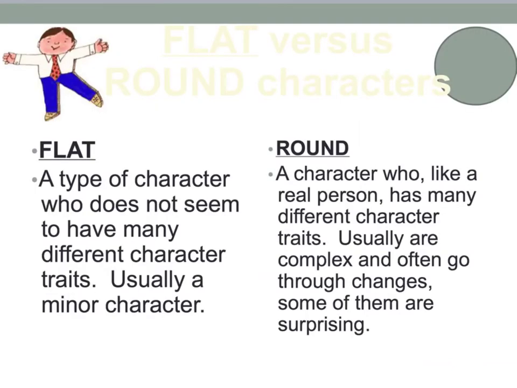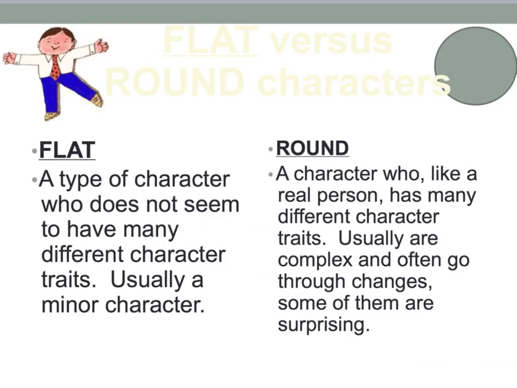Next, we move on to flat versus round characters. A flat character is a type of character who does not seem to have many different character traits and usually stays the same, right? Is also often a minor character, right? An example of a flat character we could look to is the Disney story Cinderella. Cinderella's evil stepmother is a good example of a flat character because she stays an evil person throughout the entire movie.